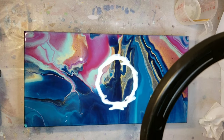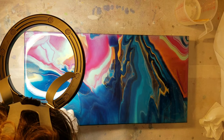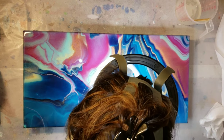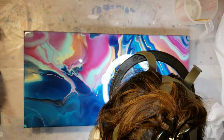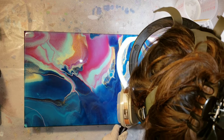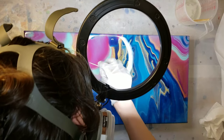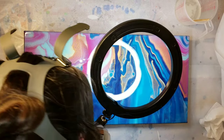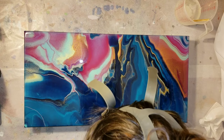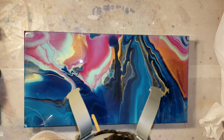Now I'm going in with my tabletop ring light - I love this one, it's got three legs and sits right on the table so you can move it around easily. It's great for spotting dust and debris. I hold it right over my piece and use a toothpick - I prefer a toothpick or wooden skewer over tweezers - to scoop any dust right off. I wipe it off on my wax paper. To protect your table, use wax paper, parchment paper, freezer paper, plastic tablecloths, or black trash bags - resin won't stick to those.